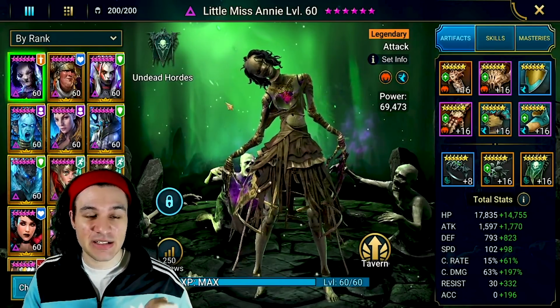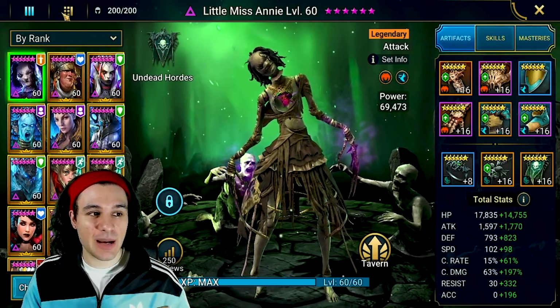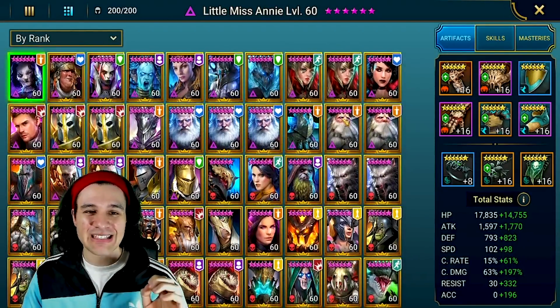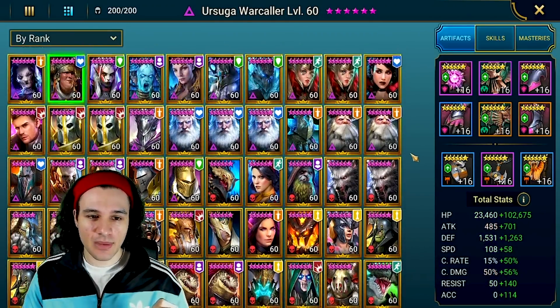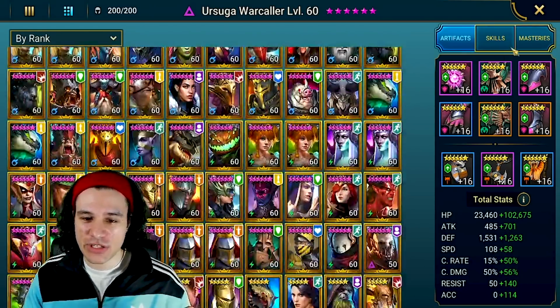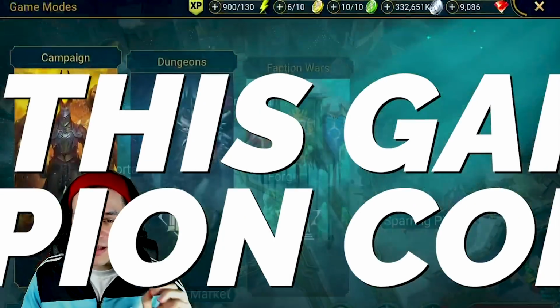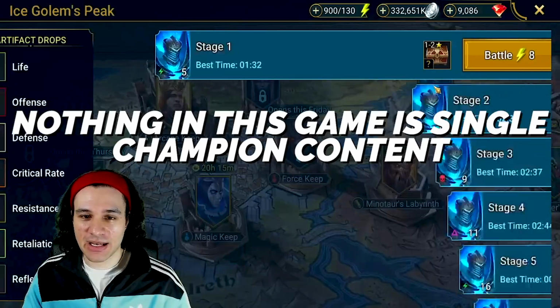The second thing is, the first thing you'll notice about the last tier list I showed you is it was a compilation of single champions. Now let's think about that for a second. How can you make a tier list full of single champions when nothing in this game is single champion content?